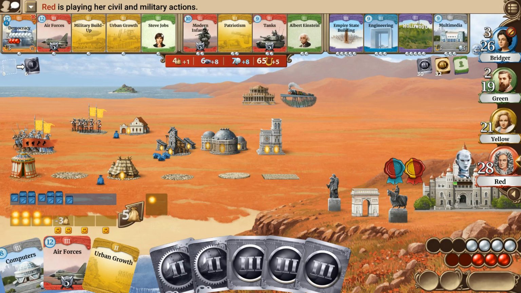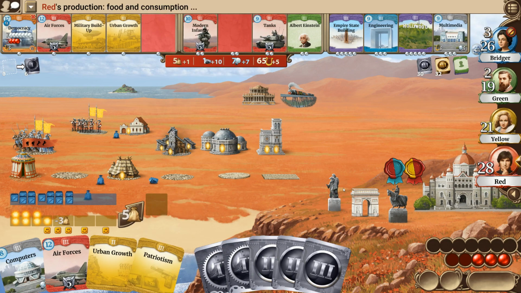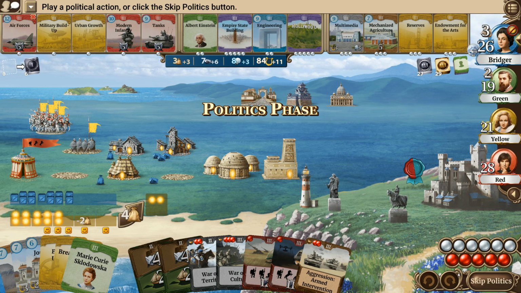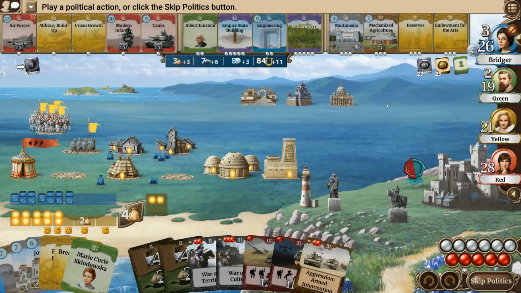There's Steve Jobs. Your best lab gives you happy faces equal to its level. Whenever you develop a technology, you may pay 1 a score, blah, blah, blah. Oh, he grabbed him. Steve Jobs is now the person we're fighting against. Okay. The other thing to know here, by the way, what is that? Oh, it's an aggression. This is literally the first aggression card we have found. Ever. What is that? It's crazy.